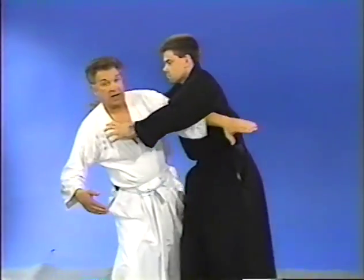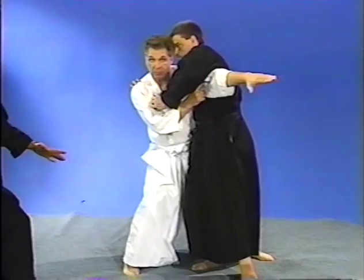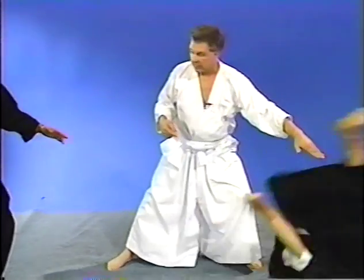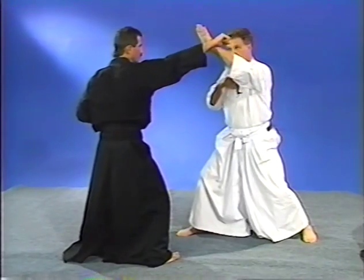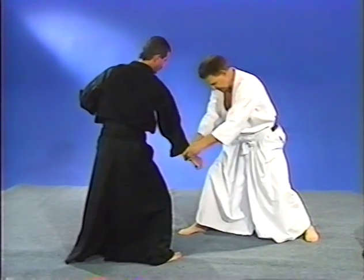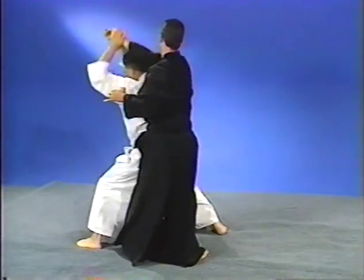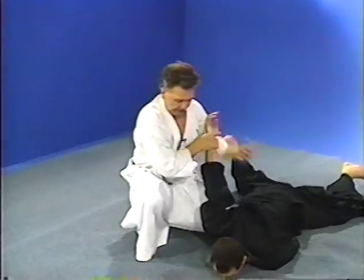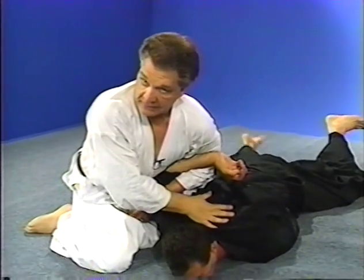This next two-man technique will involve this man attacking me from this side and this man attacking me from this side. As this man attacks me, I will put my left arm out, slide this man off my thigh. As this man steps through, I will block him here, pass his hand down here, step through, and throw him. I then pull him over and put him into a painful pin.